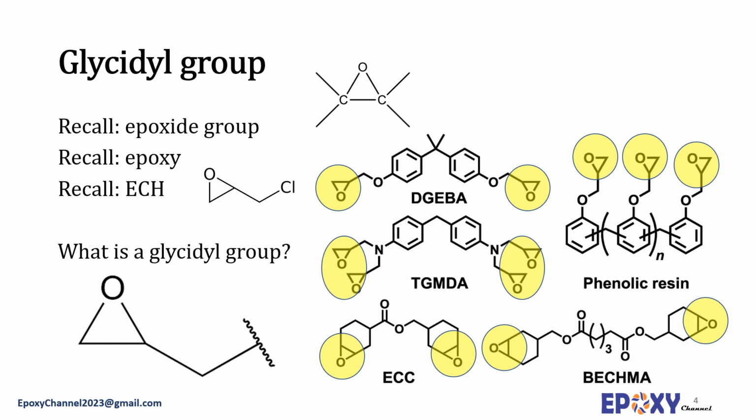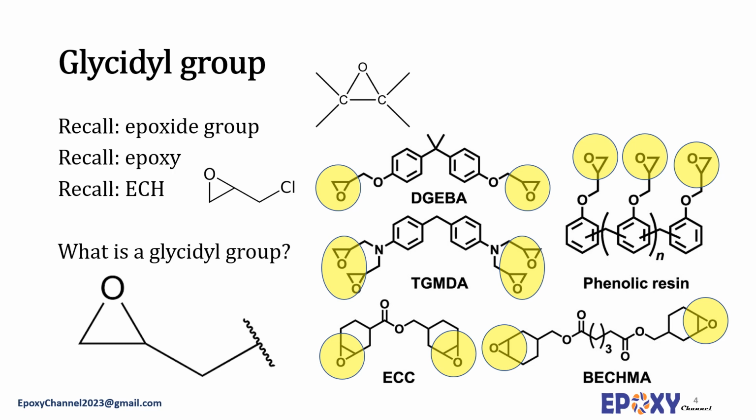Previously, various classification methods were introduced to classify epoxy systems. One can classify epoxy systems based on their physical states into solids, semi-solids, or liquids or solution resins. Another way to classify epoxy resins is based on their applications. Similarly, one can consider the chemical structure of the backbone of epoxy resins and classify them into aromatic and aliphatic resins. Another way to classify these resins is to consider the glycidyl group.